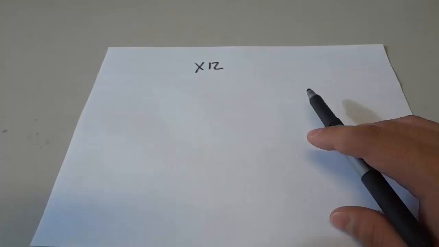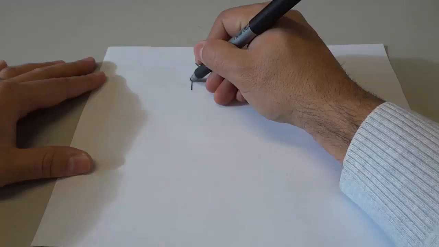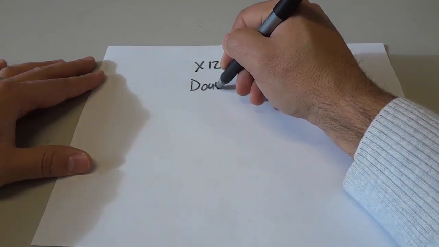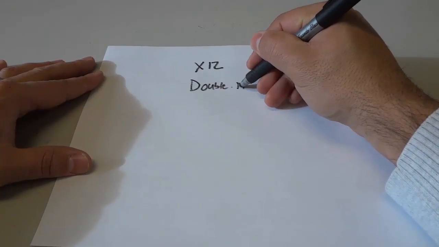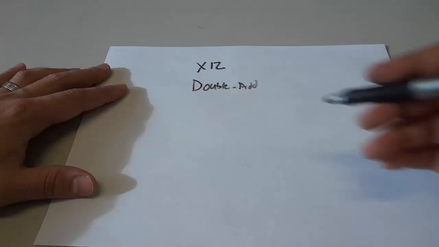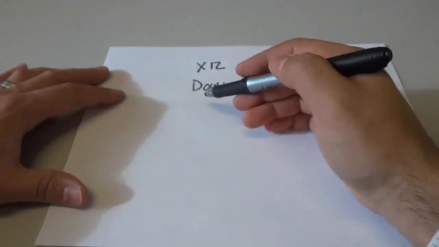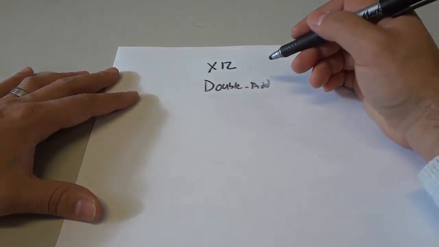The trick basically involves doubling the number and adding to the neighbor. That is the concept behind the trick. You're going to double the number and then add. Double and then add. All you have to do is double the number and then add to the neighbor. That's the concept. Let's go over some examples.